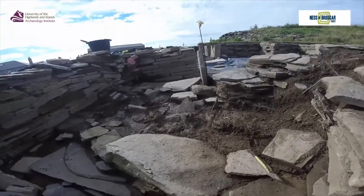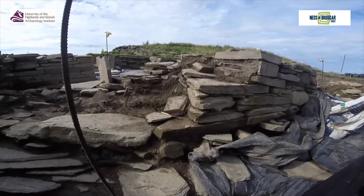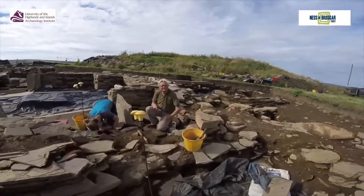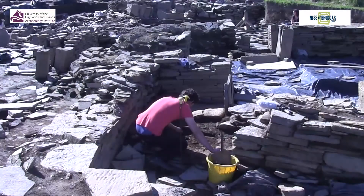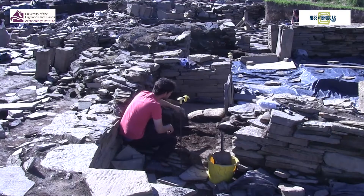This wall is coming down and you can see the height difference here already — in the last couple of weeks we've really taken a fair amount off it. Now we've come down onto a really thick patch of white clay which appears to be a foundational deposit, and these three large stones here appear to be the very first course. They're so substantial they're going to be a real task to lift. As they form that very bottom course, it's not inconceivable that we could be expecting some kind of incised marks and decorations.